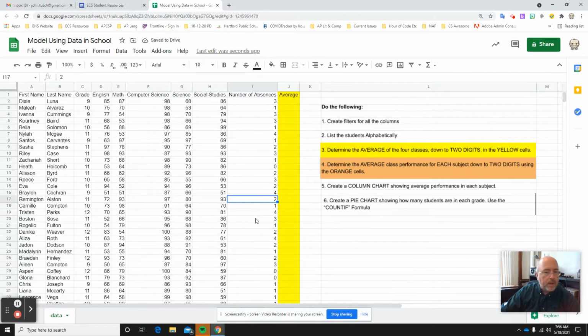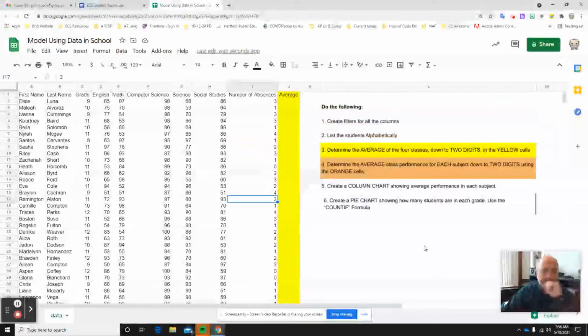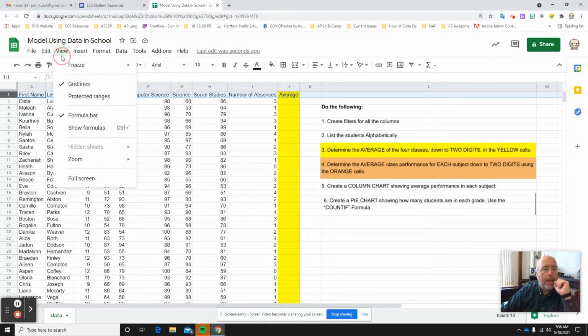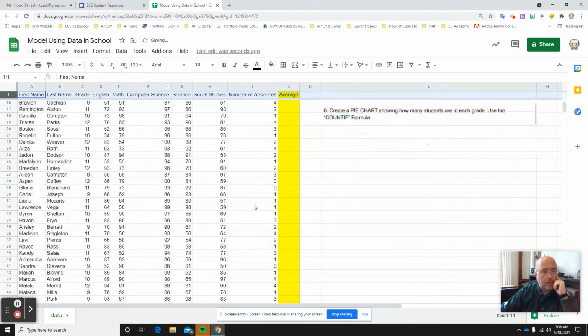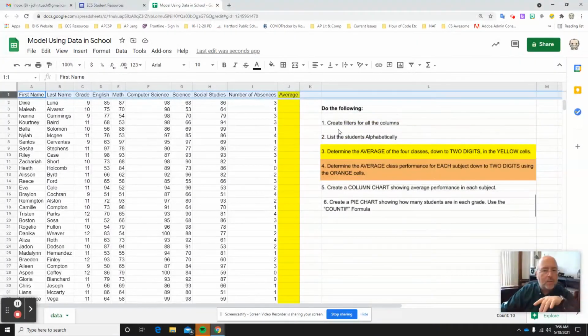Well, that's great. I can read my titles as long as I don't roll down and see my 100 names. So to prepare my sheet, we're also going to need to freeze this top row. I'm going to click on the 1, then go to view, and click freeze, 1 row. Now watch what happens. As I scroll down, I can still see the header. So you're preparing your sheet. You haven't done any of the work yet.